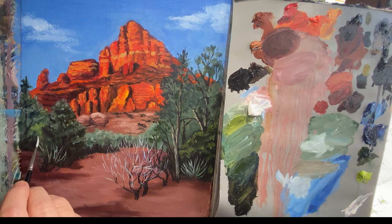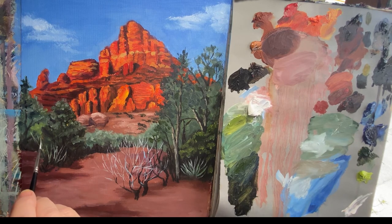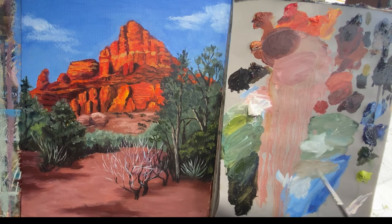One hot dog, he's panting. I don't know if you guys can hear him. And it's not very hot here. It is humid, as they say. It's not so much the heat, it's the humidity.